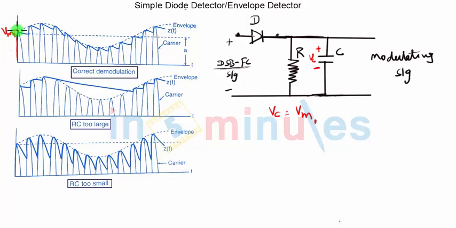After the signal has reached its peak value, the signal will now start decreasing. The moment the input signal starts decreasing, for that very small time instant, if you observe carefully, the capacitor is charged to Vc, which is right now equal to Vm1. So the voltage at the cathode of the diode is Vm1, and the voltage at the anode of the diode was Vm1, but now starts to reduce below Vm1. So as the input signal now starts reducing below the peak value, the capacitor is following the input signal.